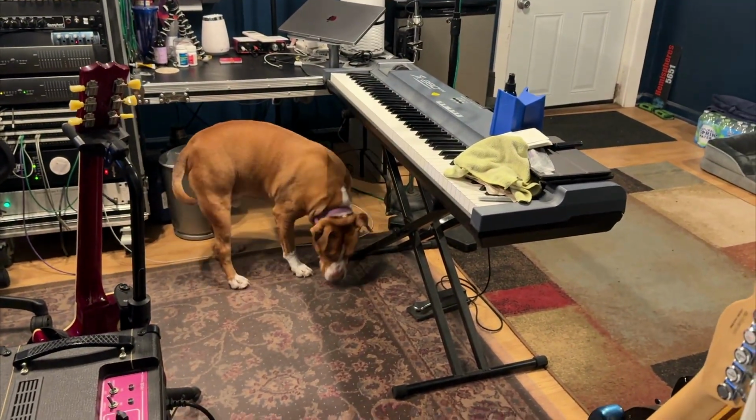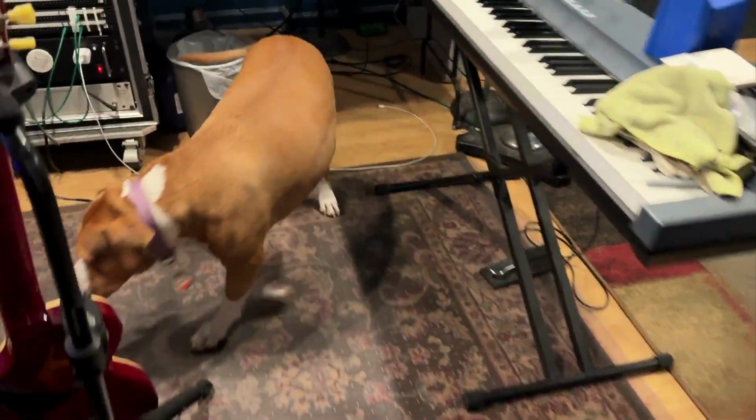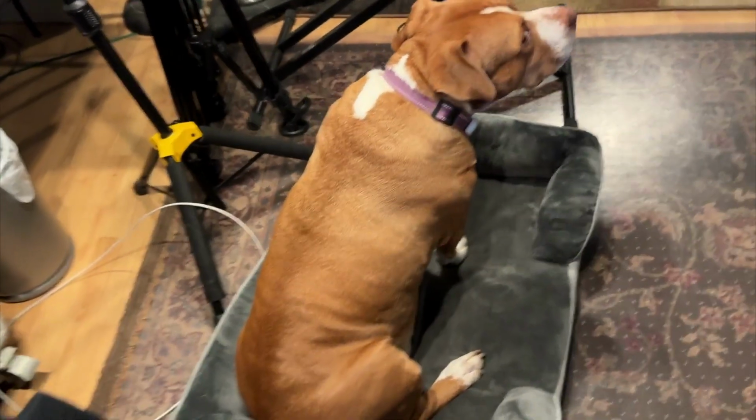Yeah. Are you excited, Bo? Riker's supposed to come help. All right, so Bo is temporarily displaced. Don't worry, we'll figure this out.